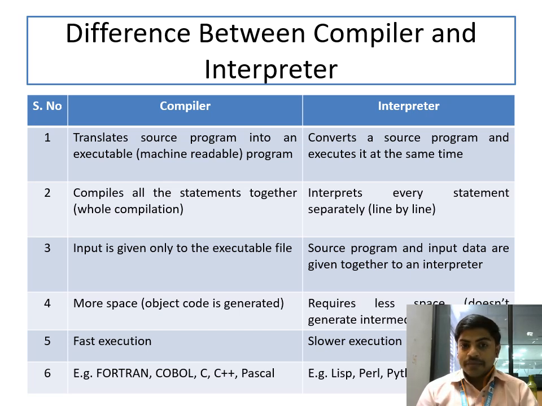In terms of time, the compiler executes faster, but the interpreter executes a little slower compared to the compiler, because you have the executable program in hand in terms of a compiler, whereas an interpreter transforms, executes, transforms, executes, line by line. And hence, probably the translator called interpreter is slower when compared to a compiler. A few example languages are listed. Fortran, COBOL, C, C++, Pascal, etc. are all examples of compiled languages, while Lisp, Perl, Python, etc. are all examples of interpreted languages.